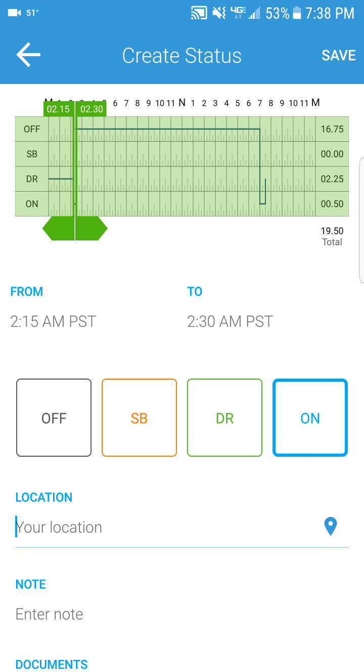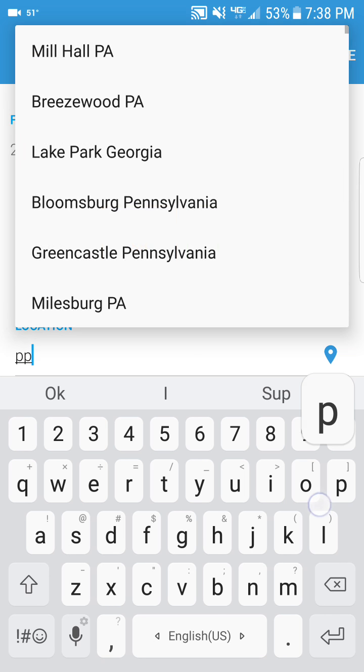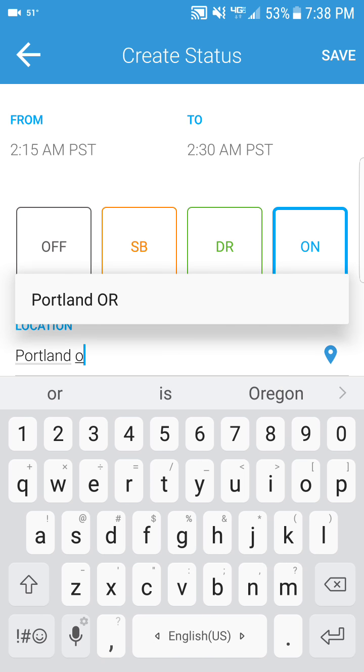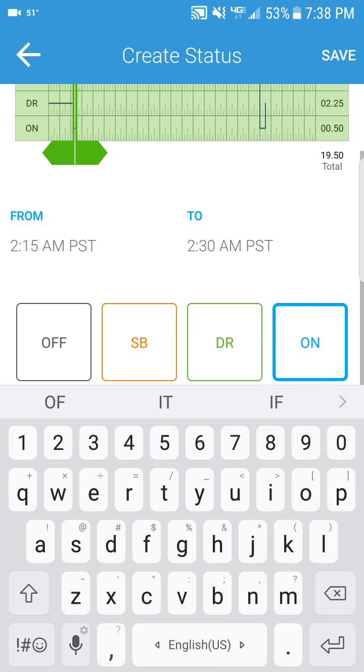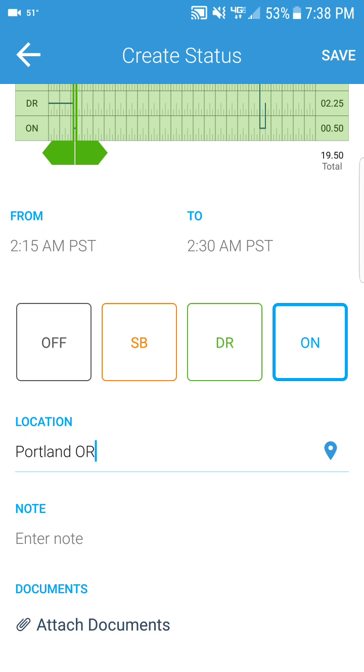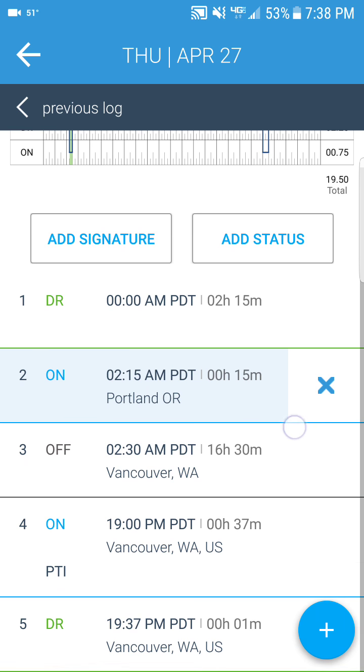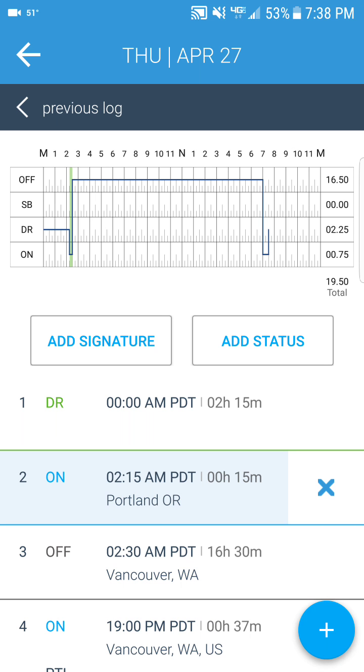On duty. Let's say we're in Portland, Oregon. And then we were on duty. There you go. That's it. All done. Piece of cake, easy. Calculations done automatically. No problem, no nothing.